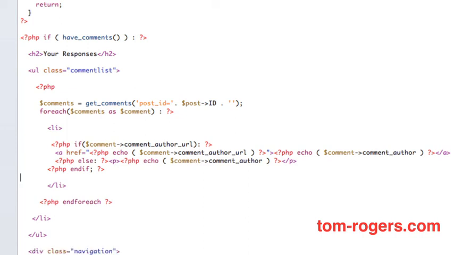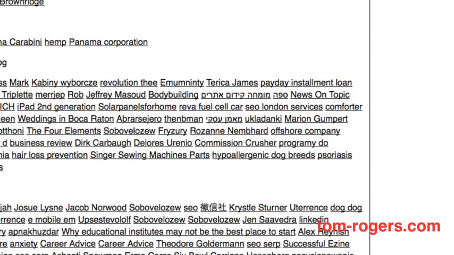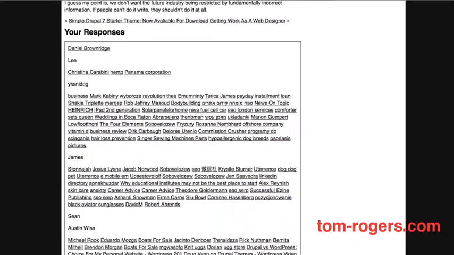So that's good, but we've still just got the author printing out. There were some other things we need to print, so let's next figure out how to do that. So that's all the stuff for our author, so we're going to leave that in one big block of code. What else do we want? For one thing, we want the content of their comment. And in order that we work out how to output that, we'll just go back to our template files.